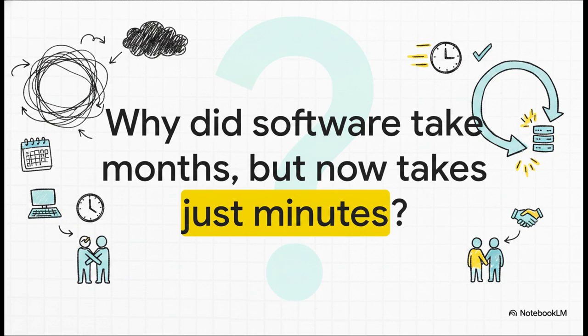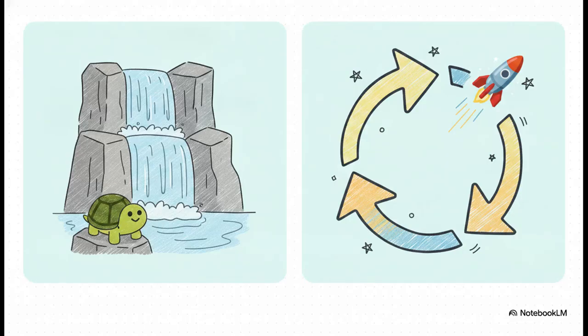Honestly, it was a complete nightmare of miscommunication. You had people working in entirely different buildings, using completely different sets of tools, and constantly pointing fingers at each other when things inevitably broke down. To understand how we fix this mess, we have to look at the old way versus the new way.